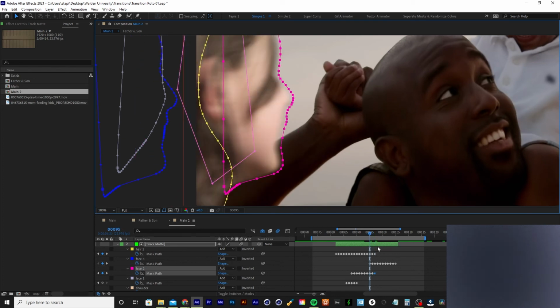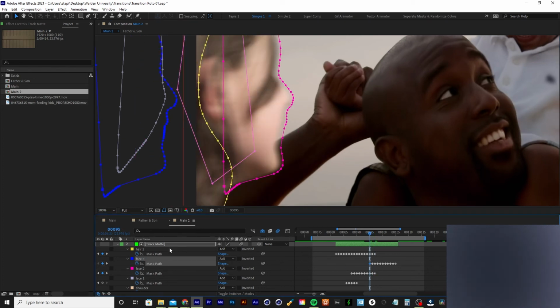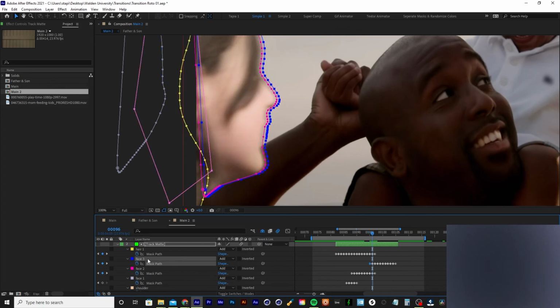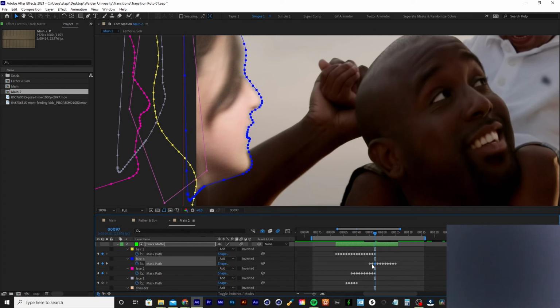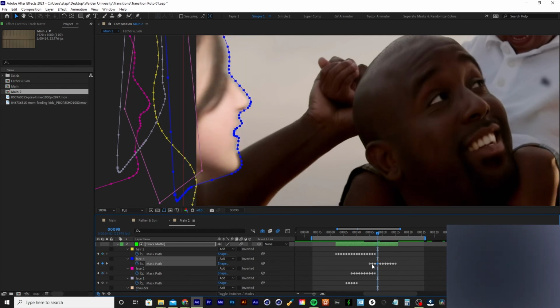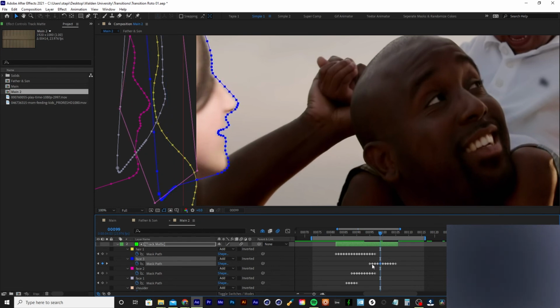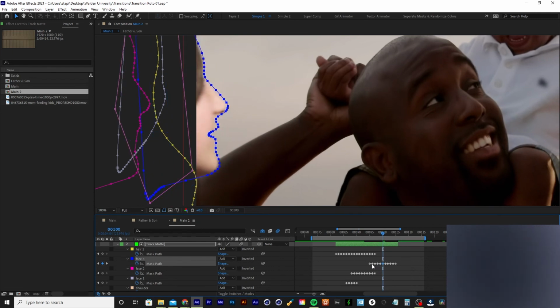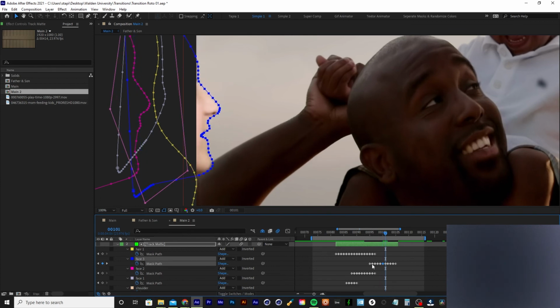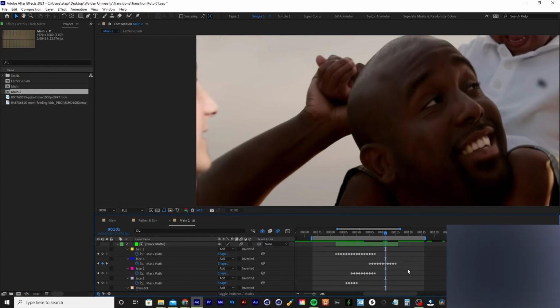So now what I would do is come here to this keyframe, to this blue one, and do the same thing right here. Come here to this keyframe, go 1, 2, 3, 4, 5, 6, 7, 8, 9, 10. It matches up with the mask before it. I repeat the same 10 pixels on each following keyframe. And I think we should be done, hopefully.